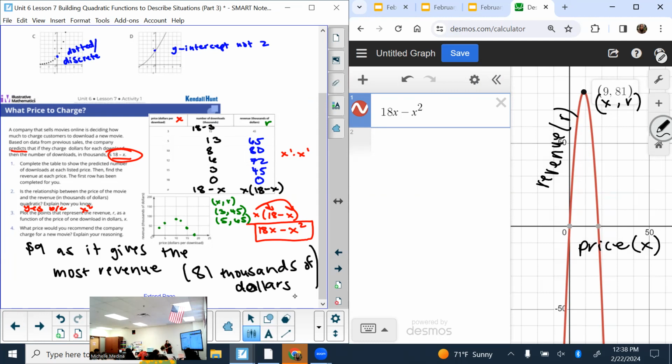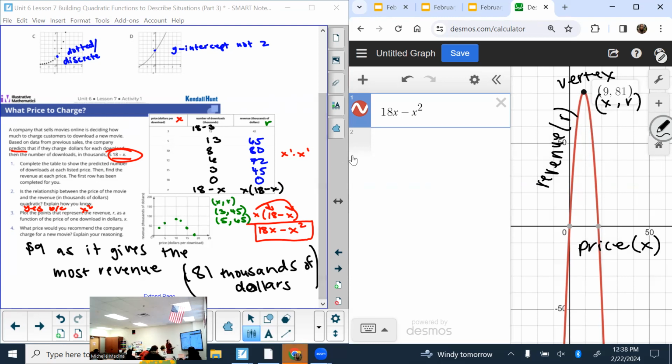Now, a bit of vocab that you would have learned from lesson 6, which obviously you guys are doing tomorrow. Do you guys know what that very top of the peak is called? In math? You're able to determine it in the context of the real world situation, so that's good. But if you look to your learning targets, one of the goals was to relate the vertex to a real world situation. And the vertex is the turning point of your graph. Okay, so you could point to it. Vertex is the turning point of a graph.